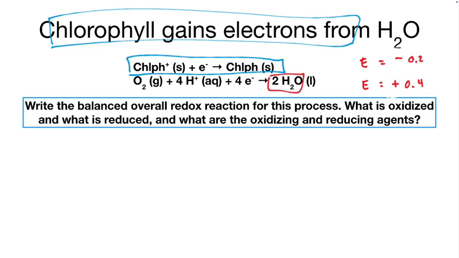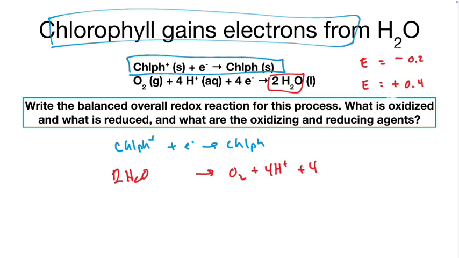From the water, which means in my chemical reaction, I need the chlorophyll plus our electrons to our chlorophyll, and I need that water, that says 2 water, to be a reactant. So I have to flip that bottom equation. So we're going to get our chlorophyll plus our 2 water. We could now add these together and get our overall reaction. One of the problems with this overall reaction is going to be what? The electrons aren't going to cancel out.